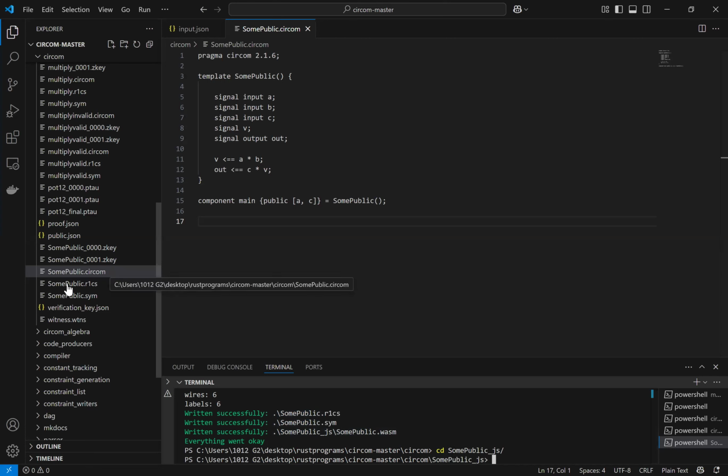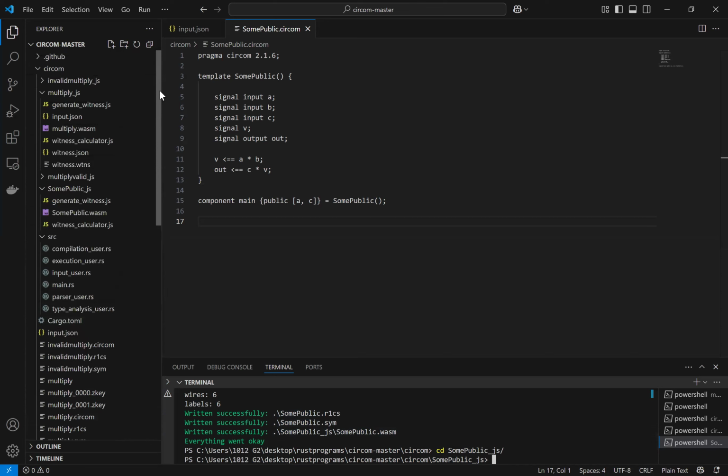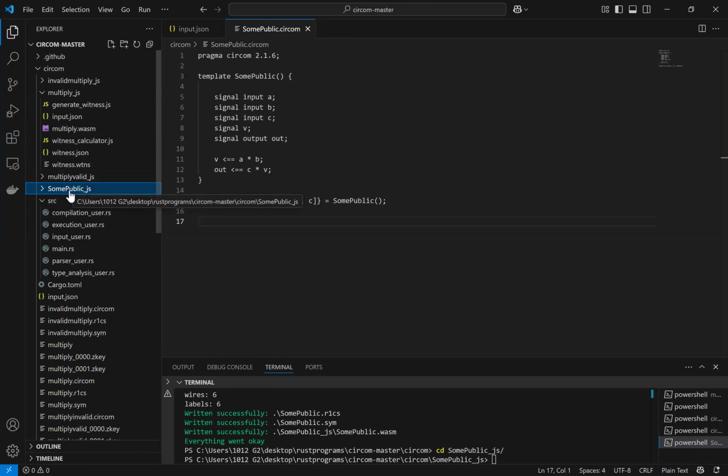Okay, so let's find it from our left side. Some public underscore JS. Let's just find it. Then we create a file inside that. Some public, it's here. Some public underscore JS.